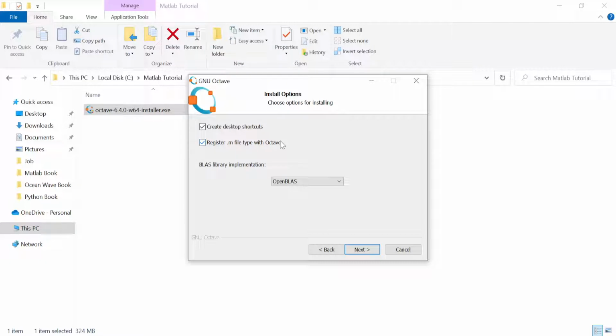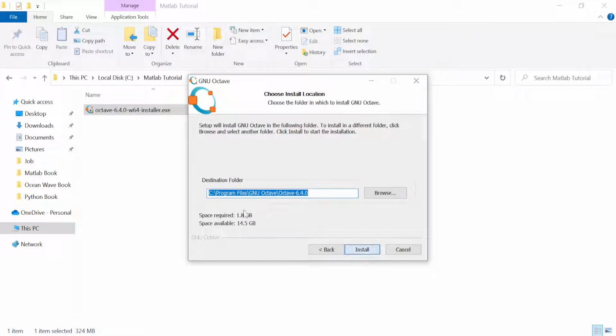I want the .m file to be registered to MATLAB. But if you don't have MATLAB and you only have Octave, you can register the .m file to Octave. So I don't want that, and I don't want that. Here it gives you these two.